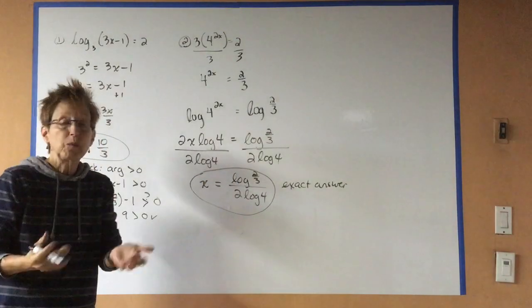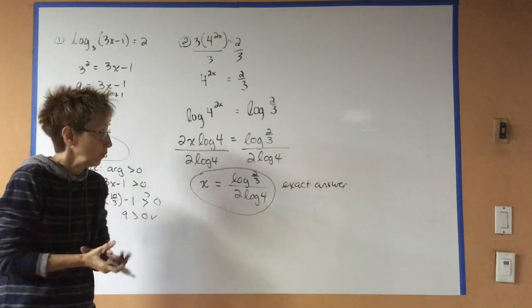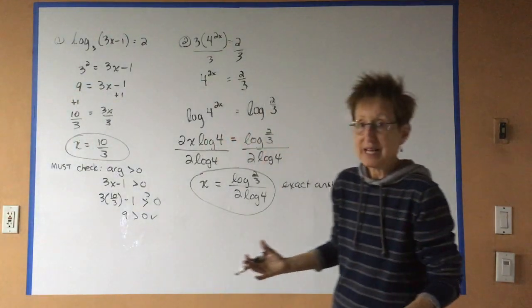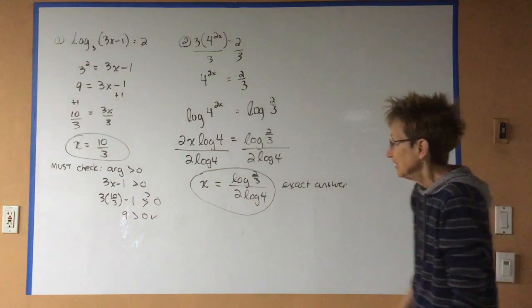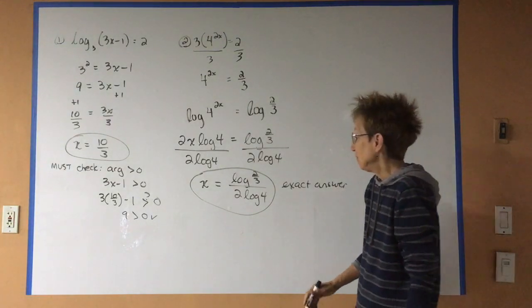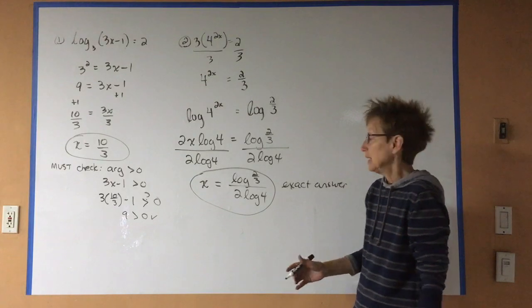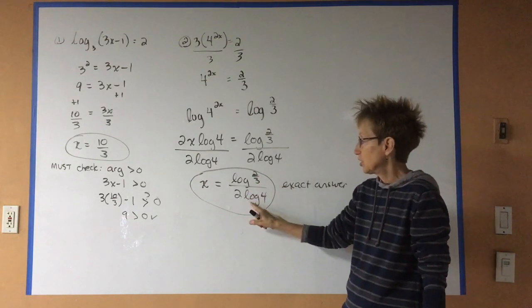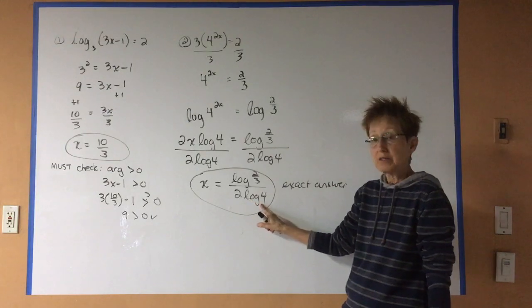This is one where we want to go and get an approximate answer, and we'll round it to 3 decimal places. So here's where the issue comes in. How do I get that into my calculator? Very carefully. You can manipulate a little bit. So this log of 2/3 doesn't really need manipulated. You could turn 2 times the log of 4 into what?